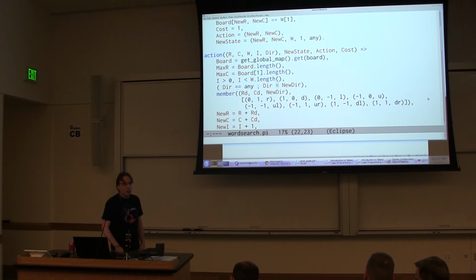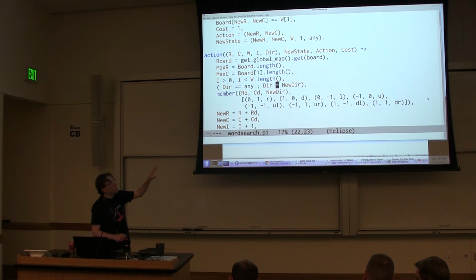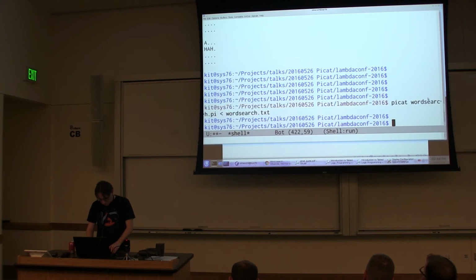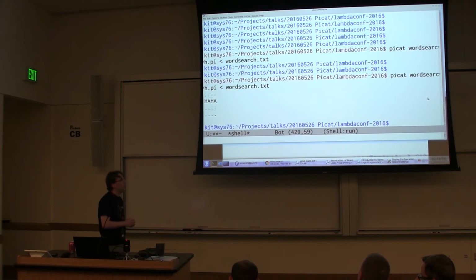For 2 equals, it actually compares 2 variables. And at this point, our new direction is unbound. Okay. So it fails. But if I use 1 equal now, it means a different operation. It means unifying. Okay. So it's a little bit confusing because it's not new dir equals dir. It's the other way around. But it's the same. For unification, both parts are equal. Okay. So now we have our answer.